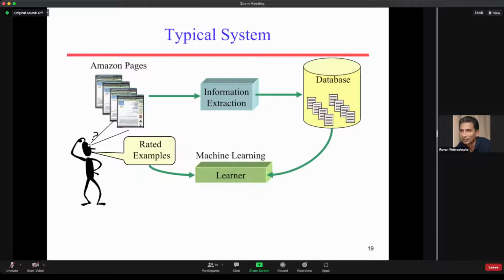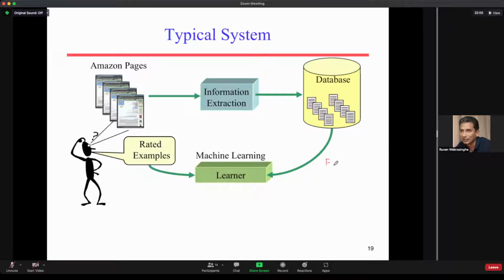But using that database, this process is information extraction. The next process requires feature extraction, or feature representation.